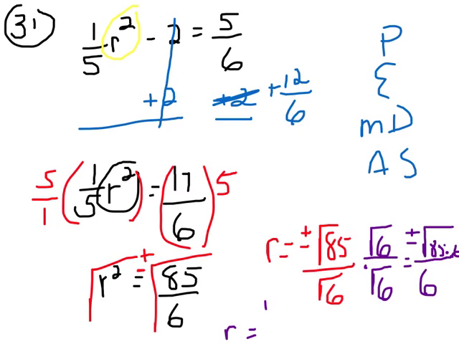All right, here we go. This part's just reducing radicals right here. Now, 85 times 6, one thing I can do is maybe I could do a factor tree. I could put these numbers together before I see if there's anything I can reduce. But if I put them together, I'd have to turn right around and split them up into little pieces. So sometimes what we do is we just leave it like 85 times 6. Isn't 85, wasn't that 17 times 5? And those were prime numbers, right? What about 6? What were its prime factors? 2. If you did a factor tree, it'd be 2 times 3.